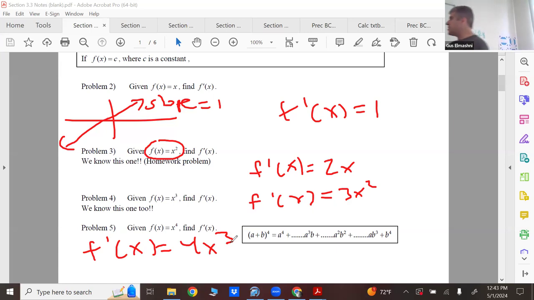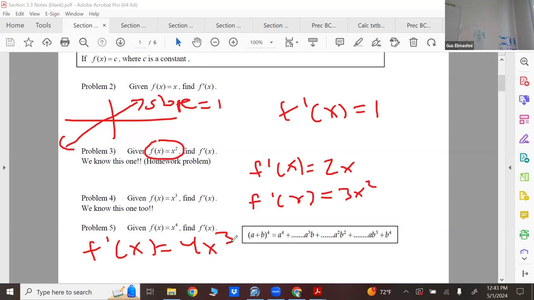But the reason why I bring this up, this binomial expansion, is that if you were to plug in x plus h into x to the 4 power and expand x plus h raised to the 4 power, pretty insane, right? Because you're going to have to expand all this. And actually, I think the coefficients are, if I'm not mistaken, those. Yeah, those are the coefficients. But it's just a pain, right? We don't want to go through that, but have to. So we want shortcut rules.